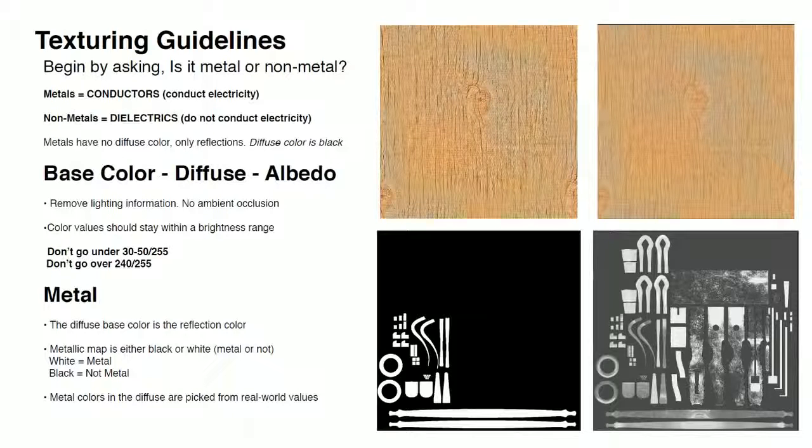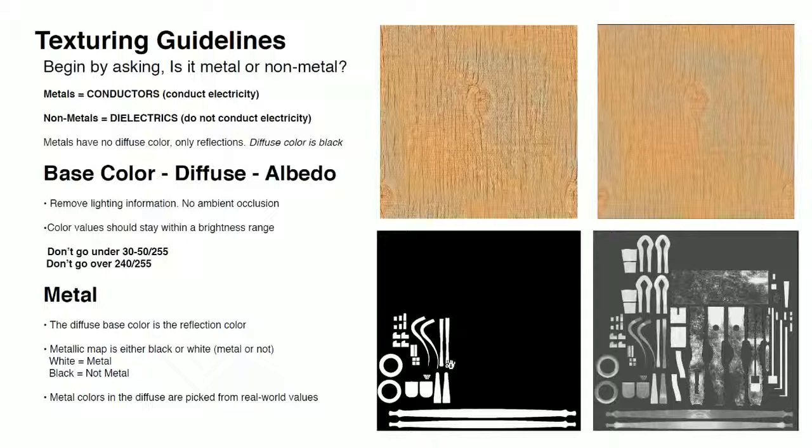And the metal colors, where do you get that reflectance value? Before, you would think about specular maps, which tell you the specular amount. Well, when you're using this metalness workflow, that reflectance amount is actually going to be derived from the diffuse color. And those are picked from real world values. Again, that'll make more sense when I show you the next slide. But basically, we have this black and white.